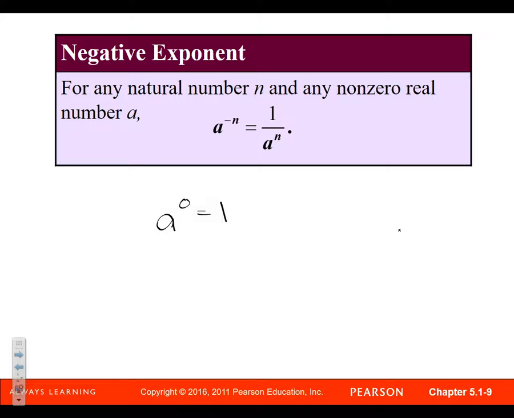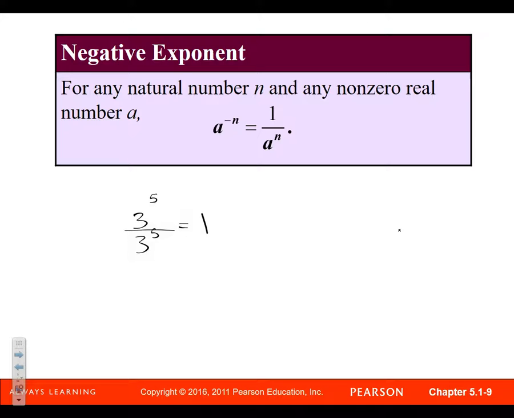Okay. Do I have to prove to anybody that anything over itself is 1? No? Does everyone believe me? Okay, that's kind of like a fact, but everybody knows that if I take 2 over 2, that's 1, isn't it? 5 over 5, how much is that? 1. So if I took something like 3 to the 5th over 3 to the 5th, what does that equal to? That's equal to 1, correct? Anything over itself is equal to 1.